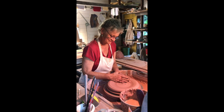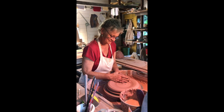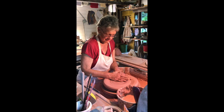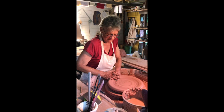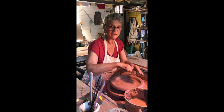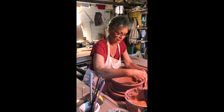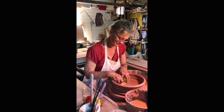I'm just curious — how much does the bottom of one of these things weigh? You start with eight pounds of clay. This is a large one, about 14 inches. It'll be about four or five inches tall, and then it'll have a lid that goes up like a Moroccan tagine. Tagine is the name of the pot itself? Tagine is the word for pot in Morocco. So the name tagine for the food is after the pot that it's cooked in.